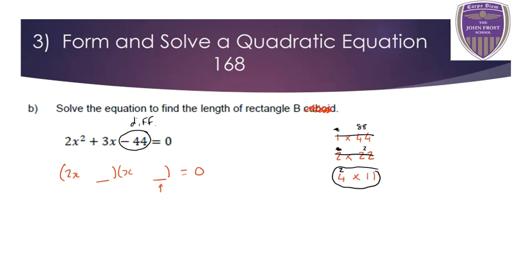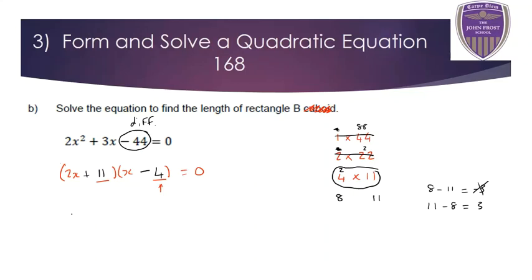Now, we were multiplying 2 by 4. The 4 goes in here. And so the 11 goes in here. Now, when we've got 8 and 11, the way to make positive 3, if I did 8 take away 11, gives me negative 3. Well, I don't want that. I want it to be 11 take away 8 to give me positive 3. So it's going to be take away the 8. So 2 times minus 4 gives me my minus 8x. And the plus in here gives me my plus 11, so plus 11x when I multiply the two middle terms together. So that's me factorizing it.